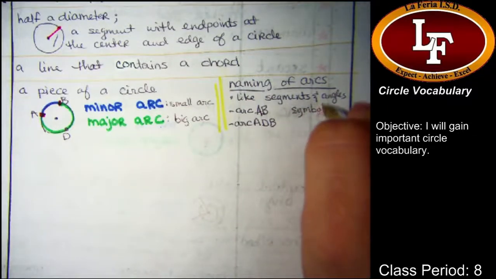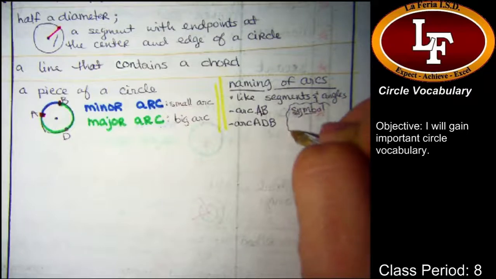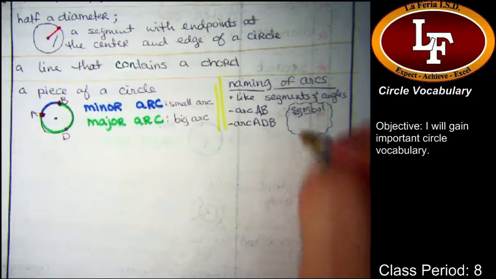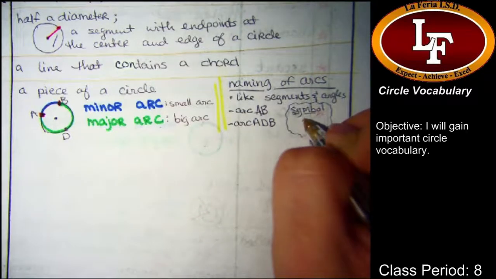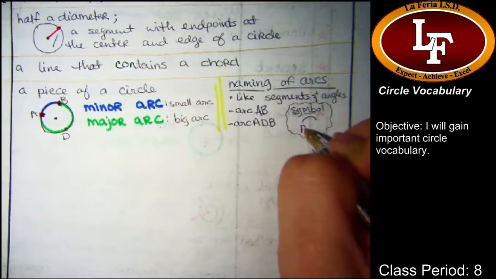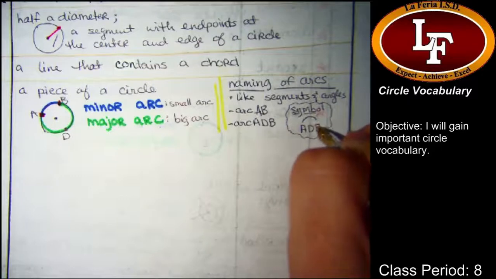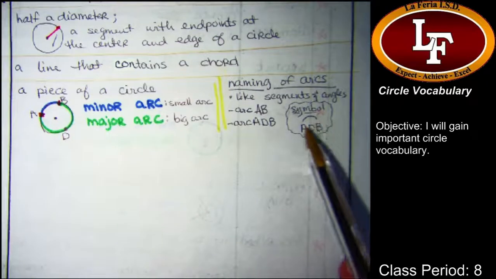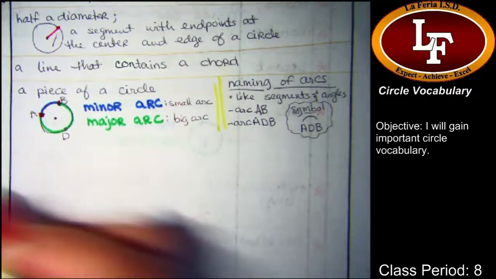Let's get lazy with our arc names, and let's use a symbol for arcs. So like a little arc like this? I'm totally down with that. Let's do that, and since it acts like a line segment, let's put that symbol above the letters as if we would write a line segment. But write all the letters that we need in order to appropriately identify whatever arc it is that we're talking about. Okay? So we're talking about arc ADB. Awesome.